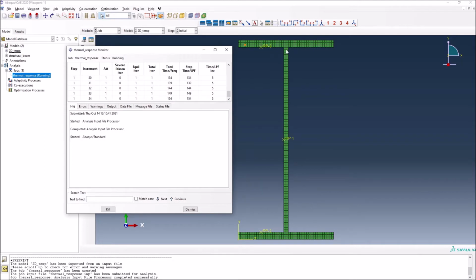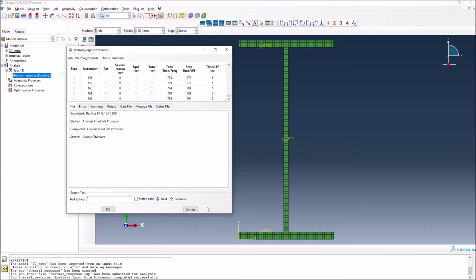The temperature distributions in the beam cross section are obtained from thermal analysis, and we take this temperature from this one point and then apply that as a temperature input in structural analysis.